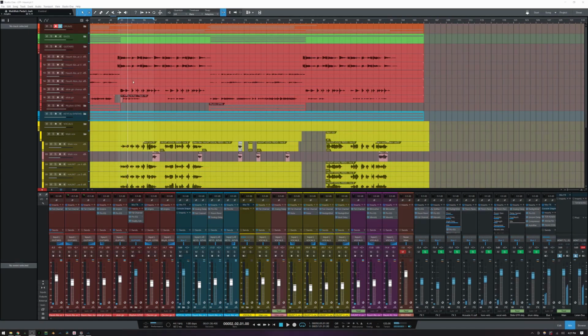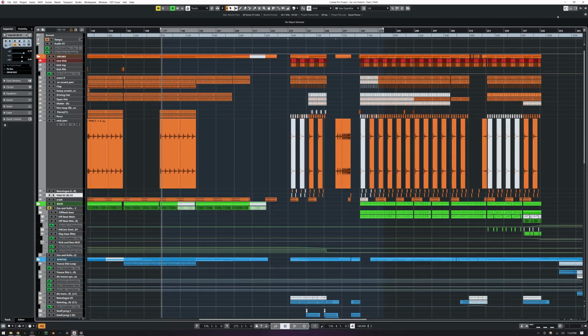So moving on into Studio One here, you can see we have our listen bus enabled, and we have SonarWorks on it. It functions very similar to Cubase's control room, and that's great, but it is a little bit more streamlined, for better or for worse. It doesn't have the same routing capabilities and features as control room does.